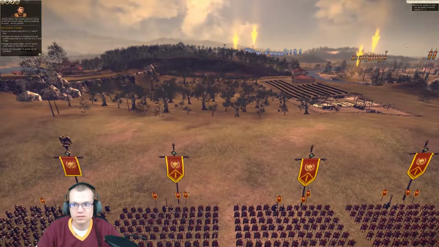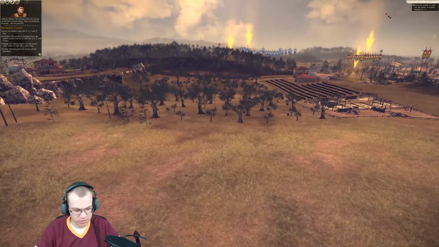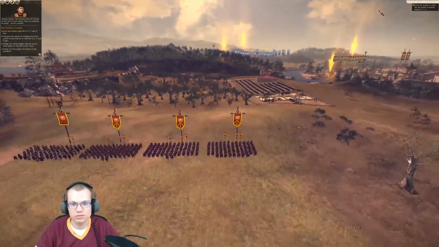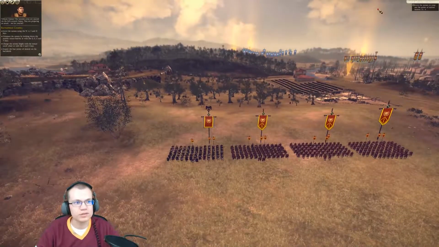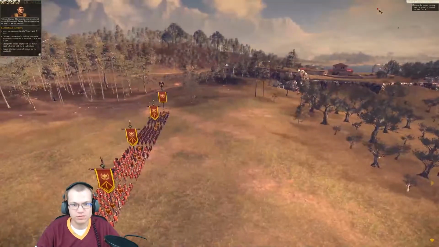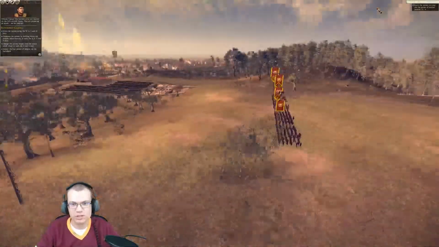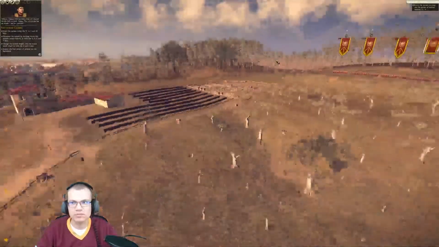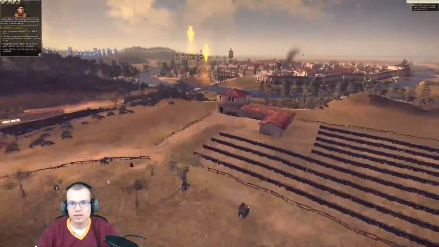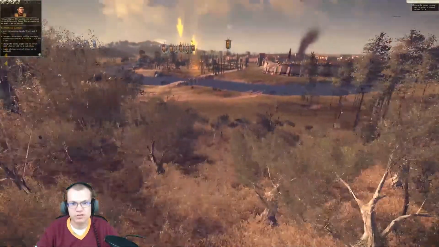Alright. If I can keep my cursor on the screen. I think I can use WASD to move the camera around. You can see, and then... Ah, there we go, we can spin around. Alright, I gotta scout out some tactical positions here.